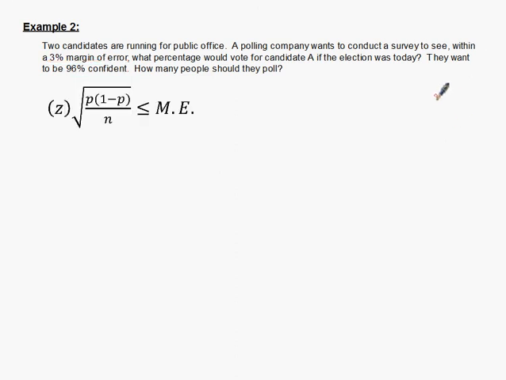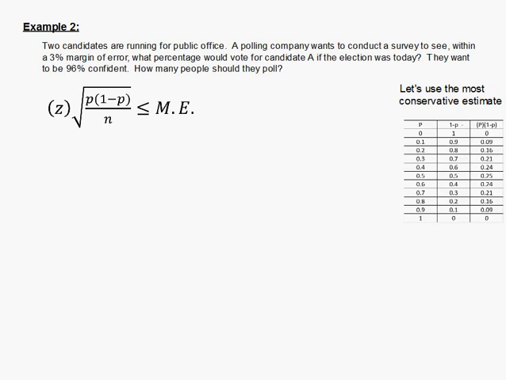We're going to use our same margin of error equation or inequality. But notice we don't have a value for p this time. We could get z, right? But p, we have to essentially guess at that. And because we're guessing, what we want is the most conservative estimate possible. Now, when we're talking about proportions, that's kind of convenient because p-values range from 0 to 1, and that's it.